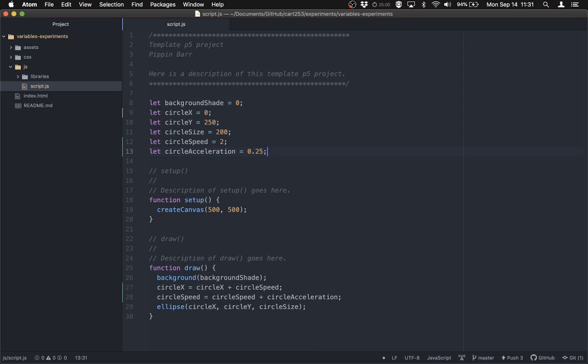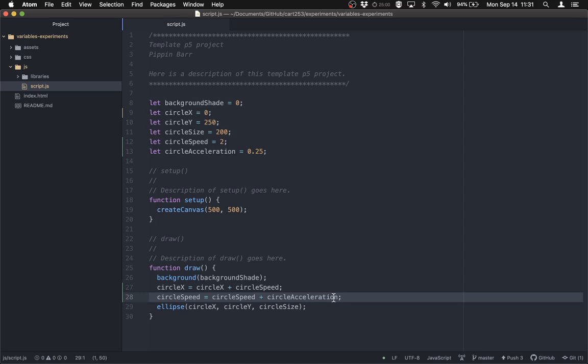What we're really sort of getting towards here is some basic mathematics of physics, right? You have the idea of position being controlled by circle x and circle y. The speed or velocity of a shape controls how much it moves each time step or each frame, and the acceleration defines how much its speed changes each frame. So we can build up some actually pretty sophisticated representations of movement, which is really cool. So this is acceleration in our program.